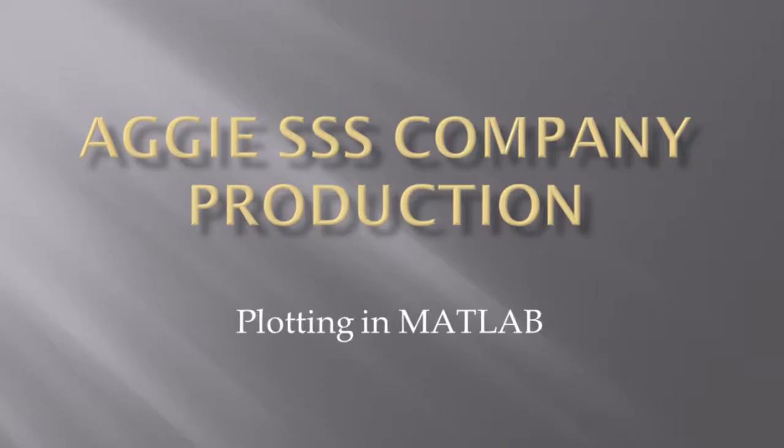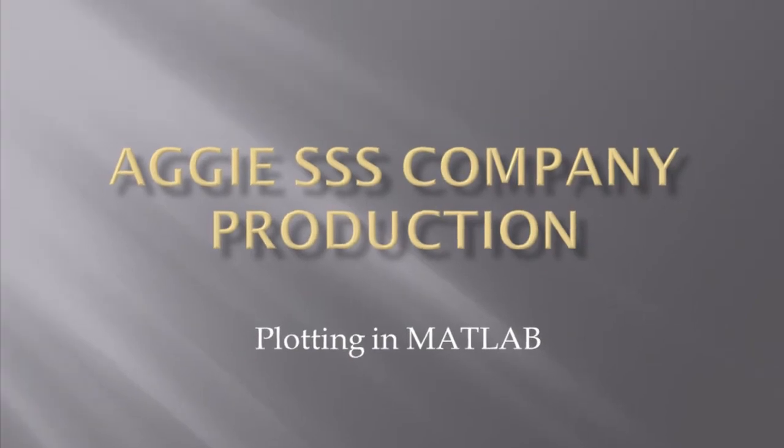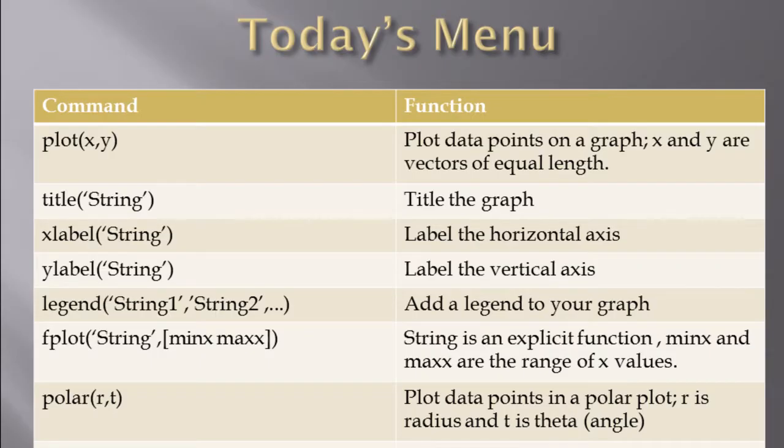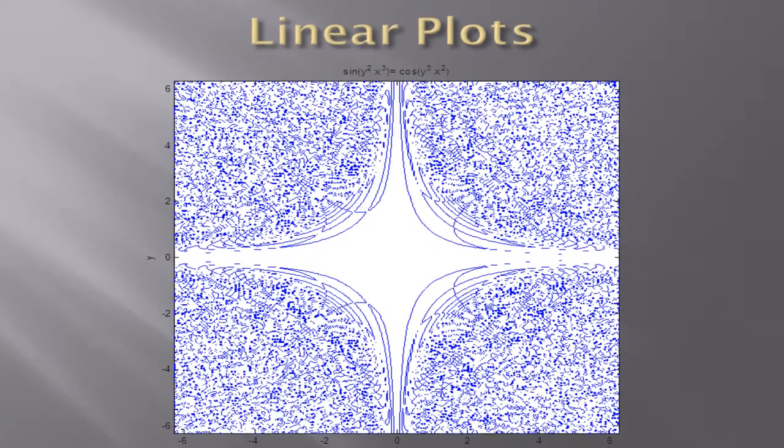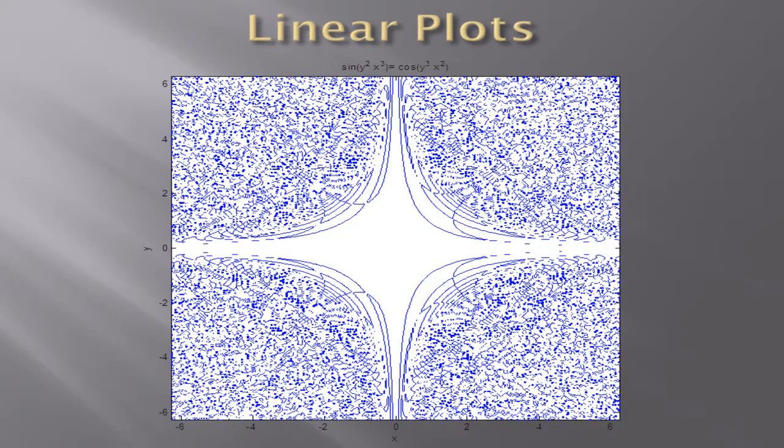Alright, now that we're back, let's take a look at the agenda for today. Today we're going to go over a few commands. First, the plot command, which plots data points using X and Y arrays. Then there's the title, xlabel, ylabel, and legend commands, which are pretty self-explanatory. Then, here's an example of some linear plots.